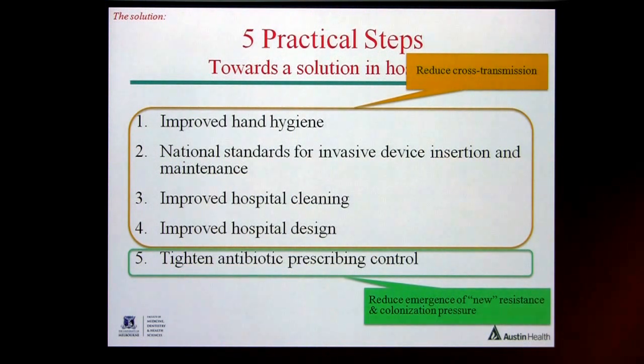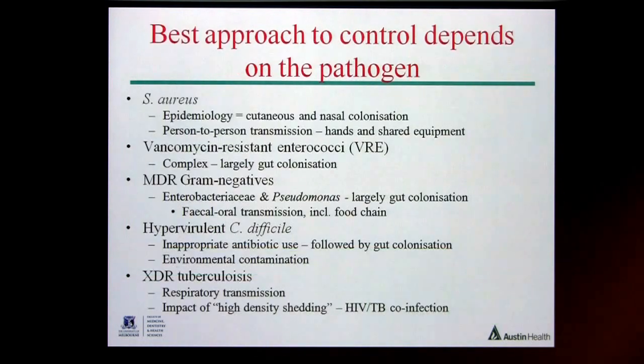This is not the topic for discussion today, but there is some confusion about how we approach this, because all the discussion is about antibiotic stewardship in hospitals and using antibiotics appropriately, and that is important. However, I would argue that, because of the spread of multi-drug resistance, particularly in the food chain in Asia, that time has passed. Our main problem now is stopping cross-transmission, because unless we stop aeroplanes flying into Australia, which is not going to happen, antibiotic resistance is here, and it's only going to grow.